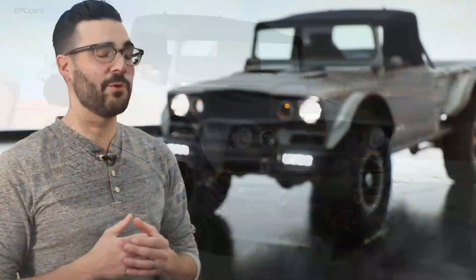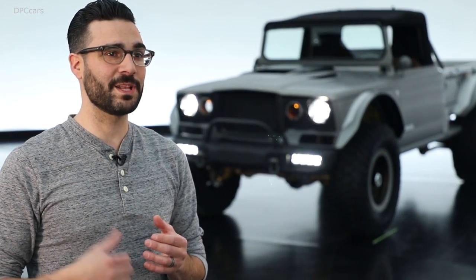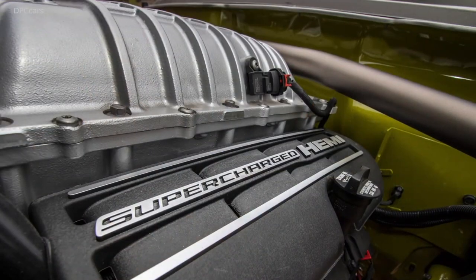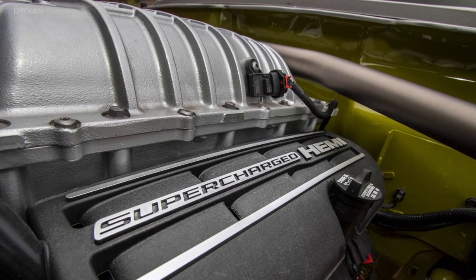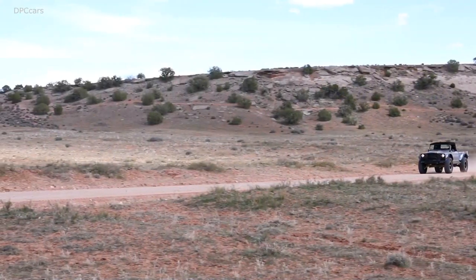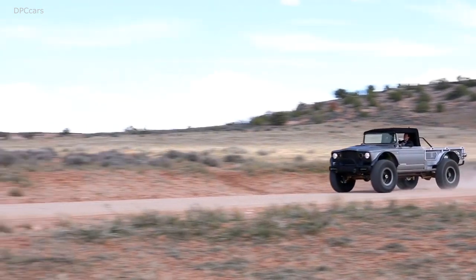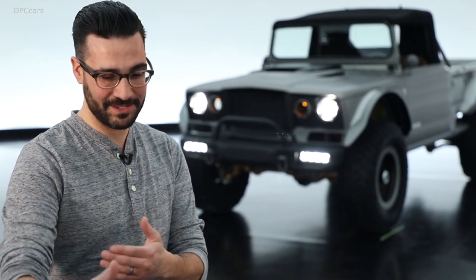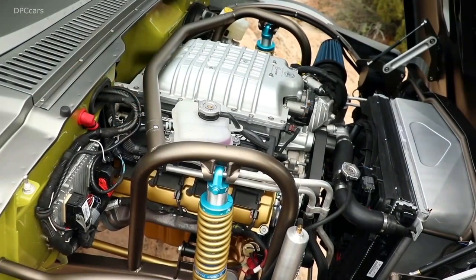So you'd probably be most surprised when you stomp on it and your stomach goes and hits your backbone. It's terrifying. So we put a Hell Crate motor in it. It's a 392, 707 horsepower. It's scary. It's terrifying in a really good way. You're about that far from the supercharger. You know, there's the dash and then there's the blower right there.